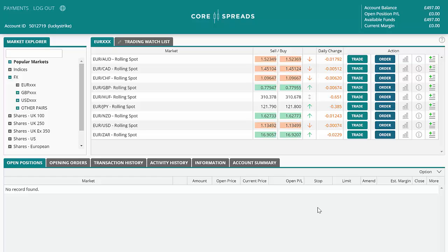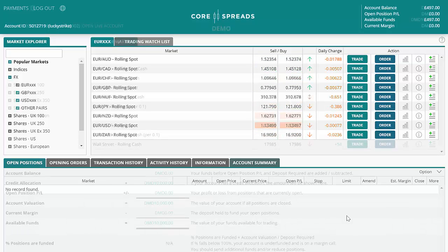And there are some other things to note with regards to the trading platform, is that they have guaranteed stops and trailing stops, one cancels other OCOs, and good till time and date orders too. And one of the fabulous things with this is that you can place a limit order or a stop order just 2 pips away from the current market price.